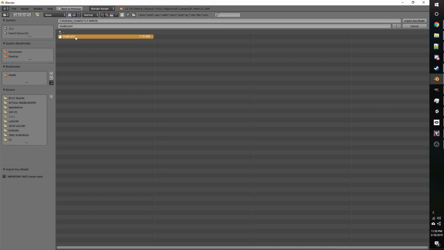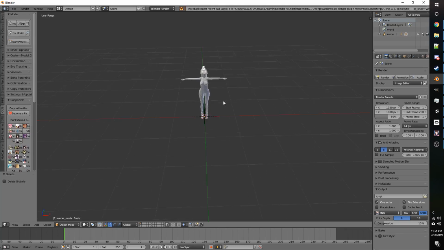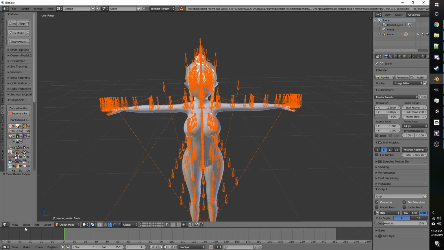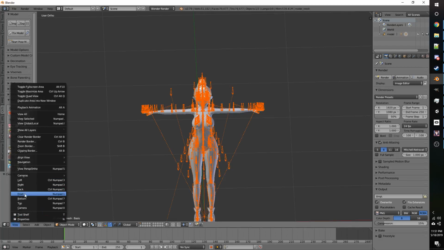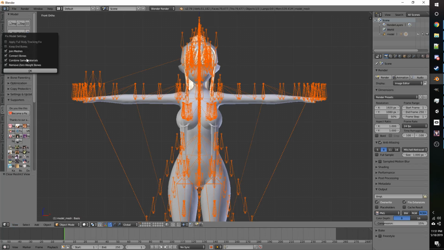Alright, so I'm only 4 minutes in, so this isn't too bad. Woo! Cats got angry. Fix model. And this is important. I don't know if it does this with the old textures, but make sure you don't combine same materials, otherwise it just puts all of the hair into one big blob.